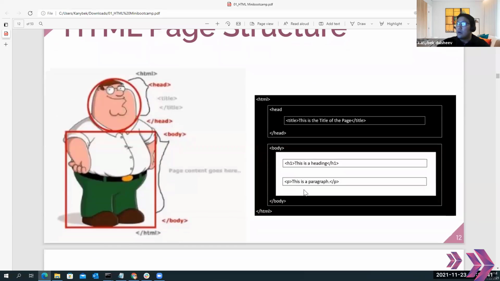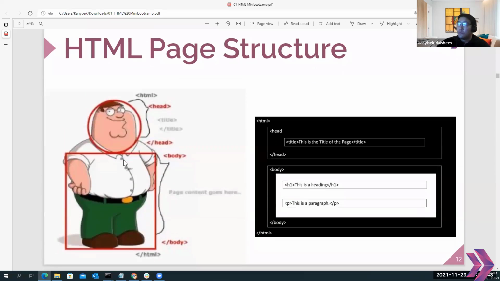So this is how HTML structure looks like. For example, you want to design a cartoon, right? A cartoon of one, let's say, object. And this object is, in this case, let's say a person. And this person, of course, has a head section and then a body section, okay? And the same way HTML has its head and then body sections. And then it is wrapped with these HTML elements, we call them.